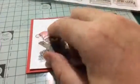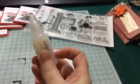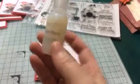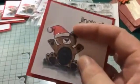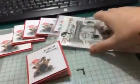But the rim of his hat and the bobble was, what did I use? Oh yeah, I used Dovecraft's 3D Pearl Effect, and it's actually raised, that is textured. Don't know if you can see. Oh, focus. Come on. Behave yourself. No, it's not going to focus. It's playing games. So that's the card.